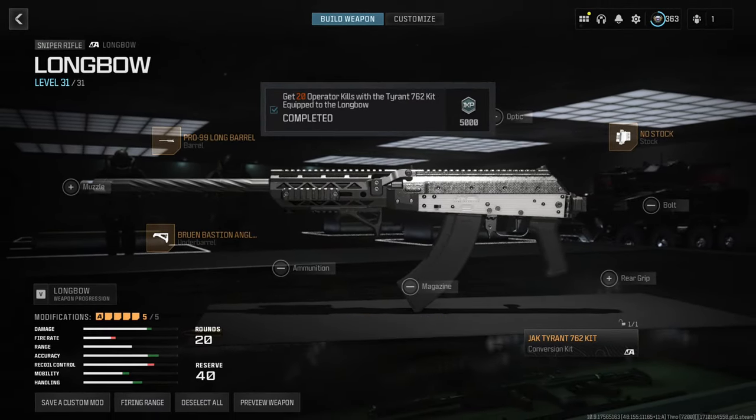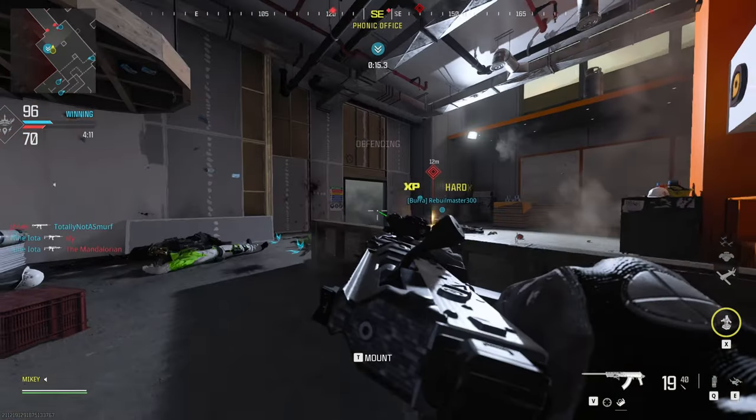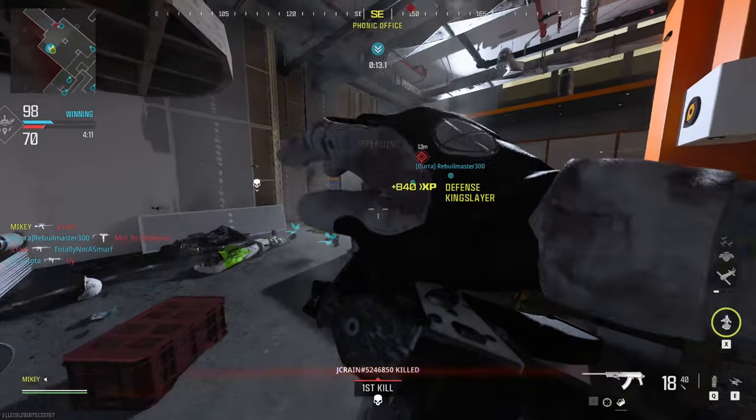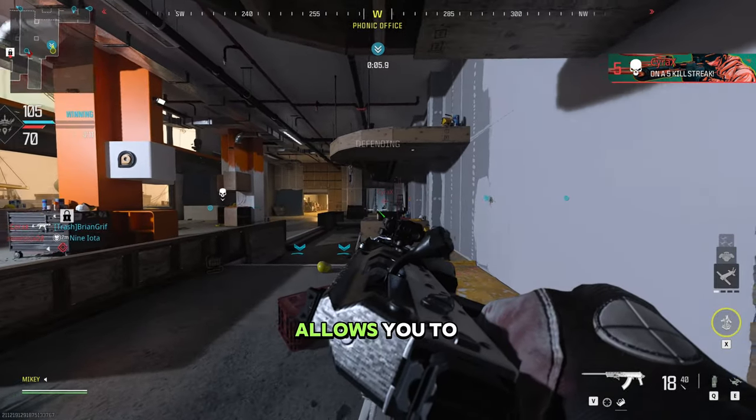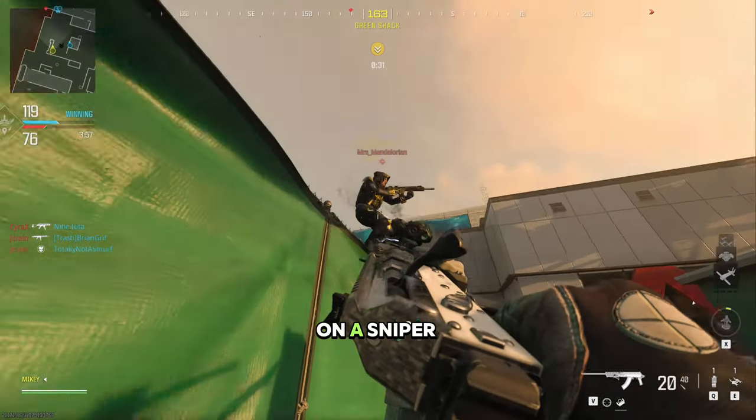Alright, now we're gonna work on the longbow with the Jack Tyrant 7.62 kit. The Jack Tyrant 7.62 kit allows you to hold the longbow in a tac stance. This is the only tac stance on a sniper rifle.